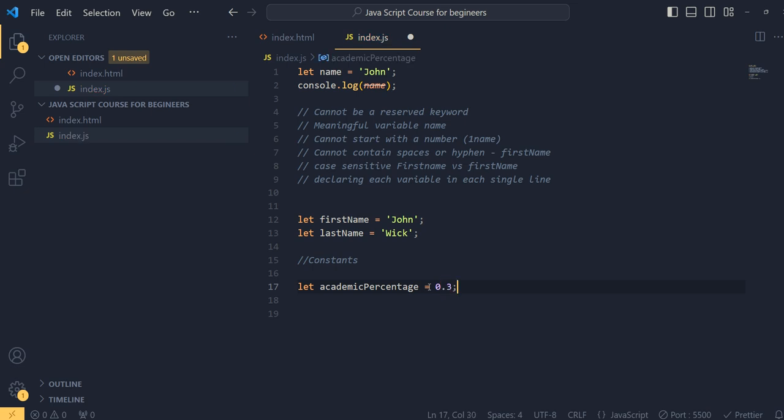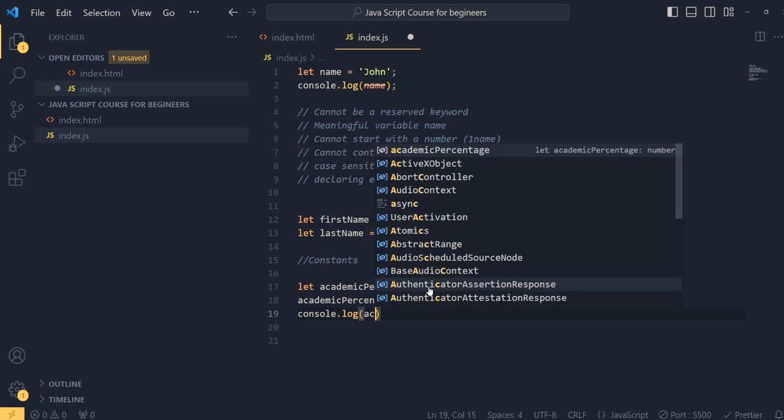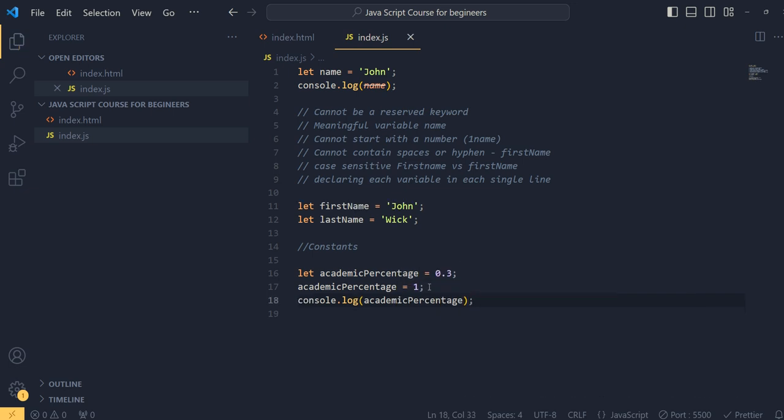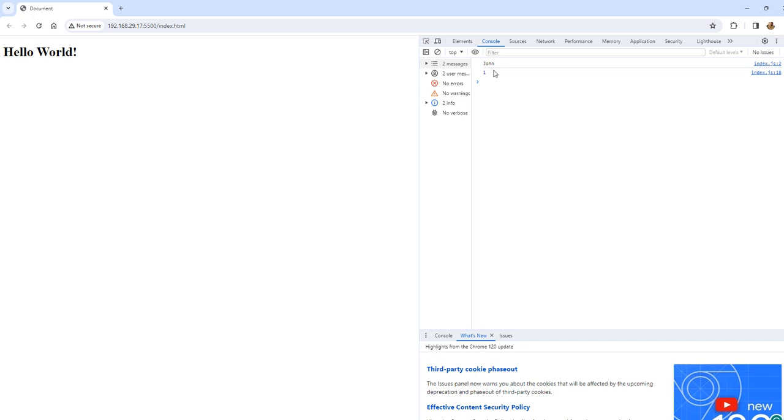And then academic percentage equals 1. Then console.log academic percentage, Control S. Let's go back and see.